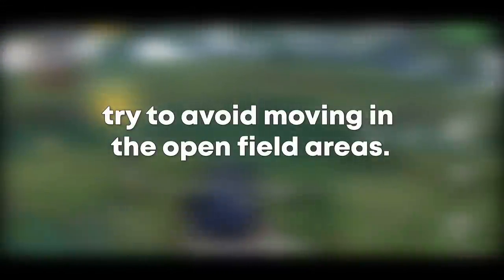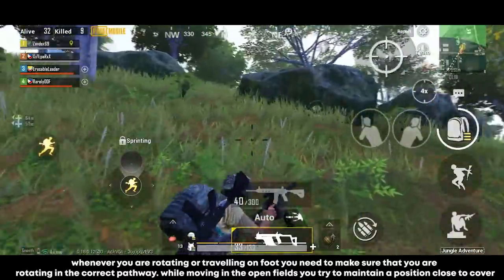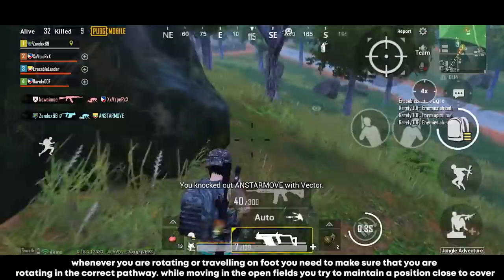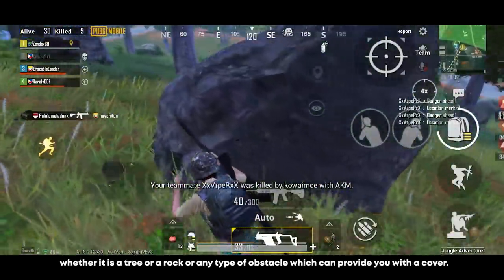Tip number 4. Try to avoid moving in the open field areas. Whenever you are rotating or traveling on foot, you need to make sure that you are rotating in the correct pathway. While moving in the open fields you try to maintain a position close to cover, whether it is a tree or a rock or any type of obstacle, which can provide you with a cover.